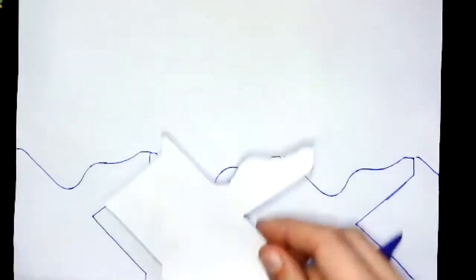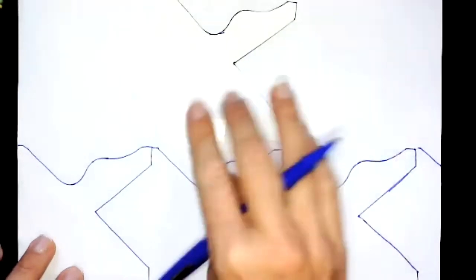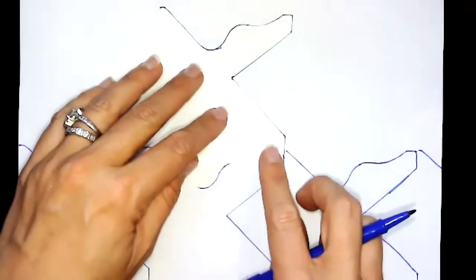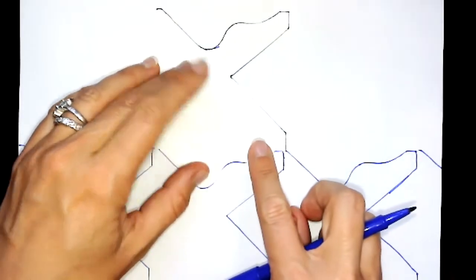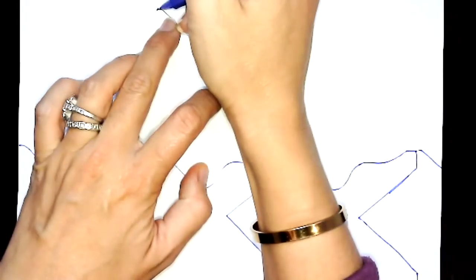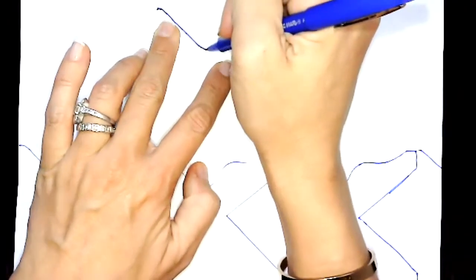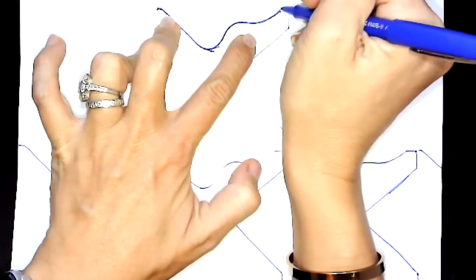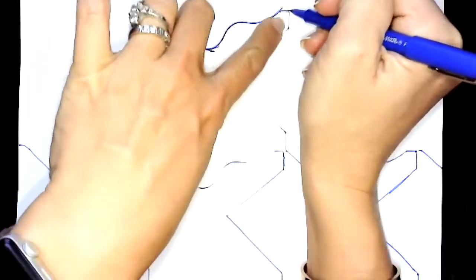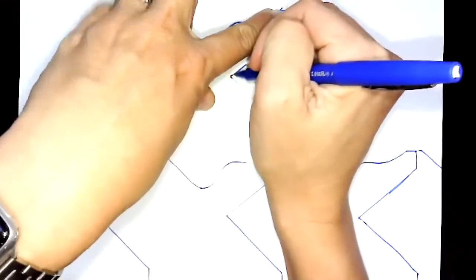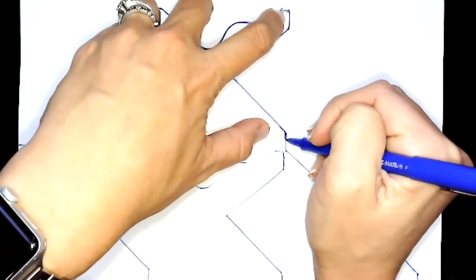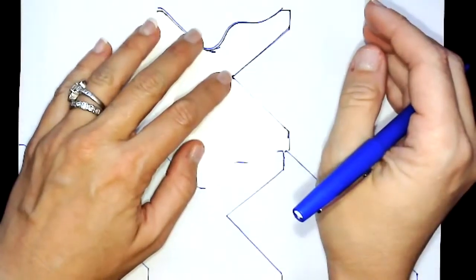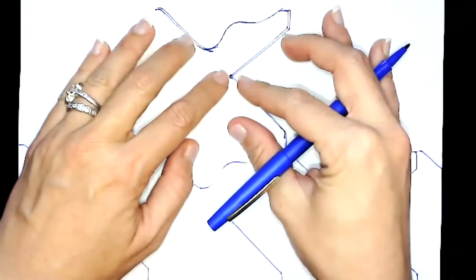Okay, so now the fun part is this kind of looks like a nose. That's kind of funny. So now I'm going to take my piece here and you can start this way. You can start on the side. It does not matter. But now I'm going to attach this piece right in there. And if you get started on your tessellation and you decide, oh, I don't really like the way my tile is looking, you can always stop and start again and decide on a different pattern. I know that right now I'm thinking, oh, I wish I would have maybe done something a little bit different there. But I'm just going to keep rolling with this one. But yeah, you can make any kind of decisions that you'd like.